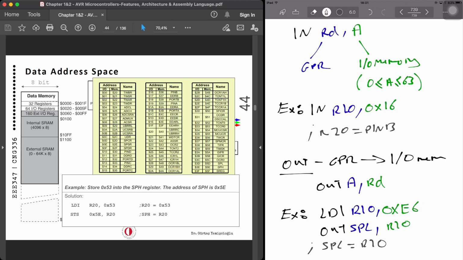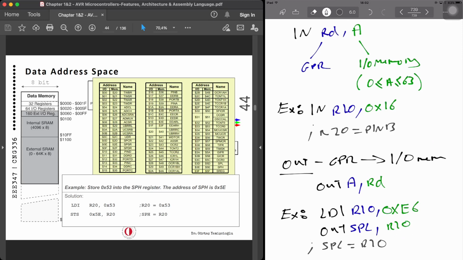One important thing: we cannot copy an immediate value to an I/O register. So you cannot just say IN R20, X16. This should actually be the address of the register. It cannot be a constant. So you cannot say IN R16, 5. That's not possible.